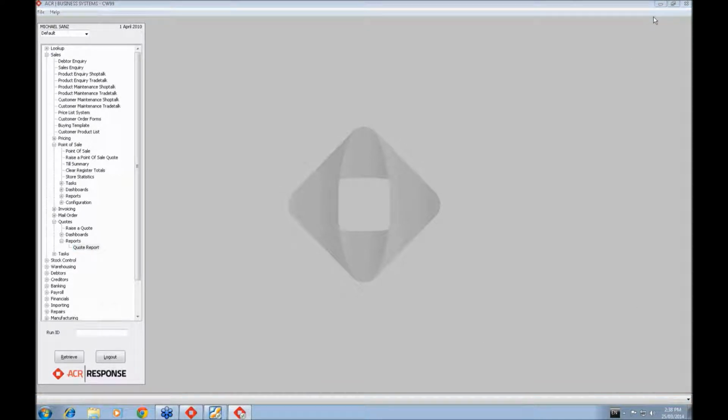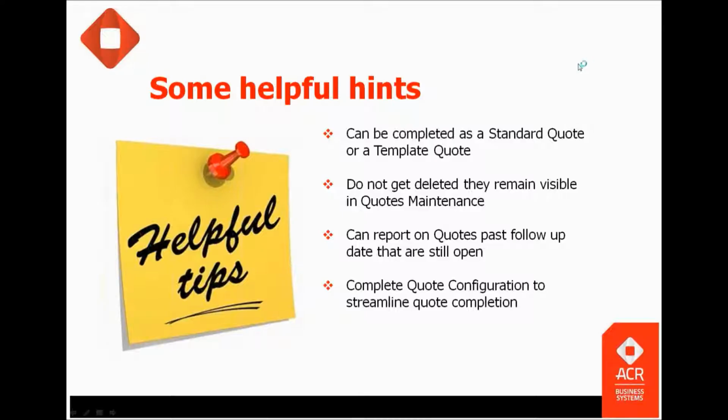So that largely covers the new ACR quoting system. Just to cover off some helpful hints: you can now complete a quote as either a standard quote or a template quote. Template quotes, as you saw, can be used to create quotes on an ongoing basis.